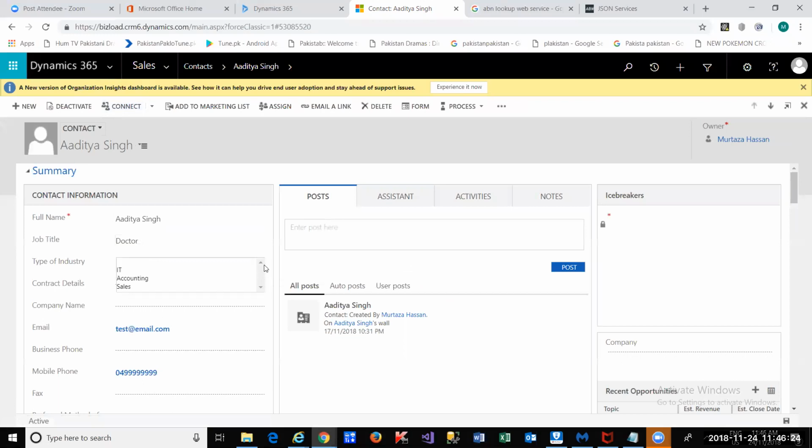You'll probably use a plugin for that, so it can update all contacts related to the accounts. You can use C# coding for that and create a plugin and do a sync between accounts and contacts. Does that make sense to you? Okay, fine. All right.